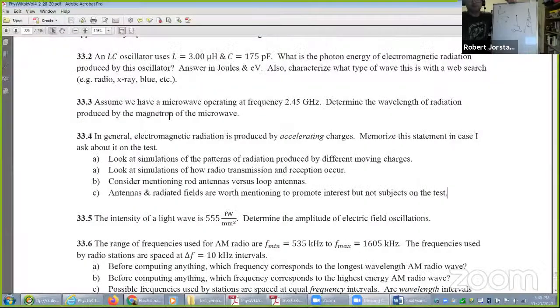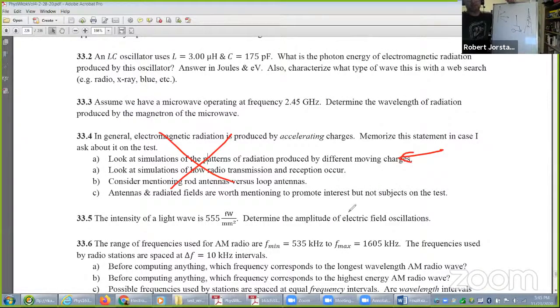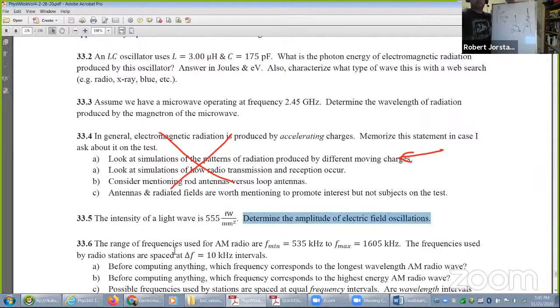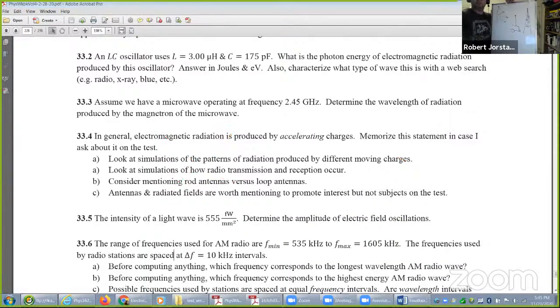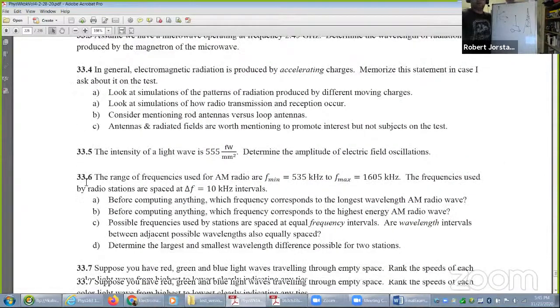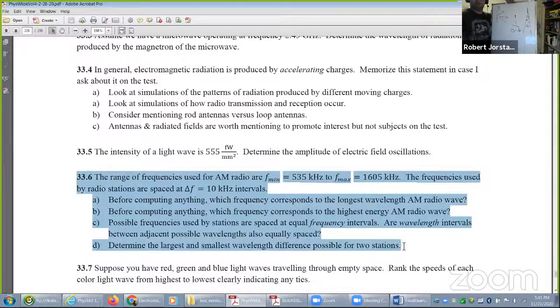All right, so let's cross out 33.4 now. We kind of looked at this last time. There's some neat patterns you could see. I'm going to leave 33.5 for you to do at home. It's simple. We're given the intensity of a light wave. You've got some information here. Notice these crazy units. So you have to get used to dealing with prefixes and units and manipulate the equations. All right. Let me get this off of here really quick. I think I missed one. Nope, I didn't. I really like 33.6, so make sure you do a good job on that one.